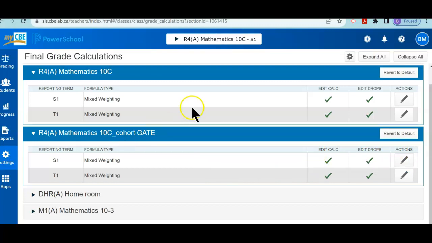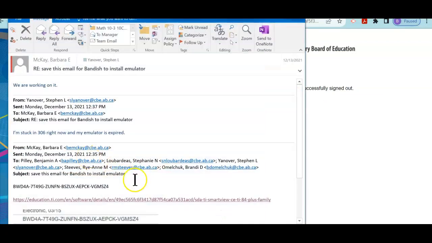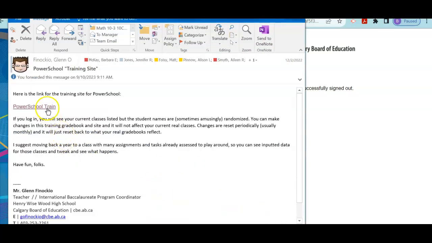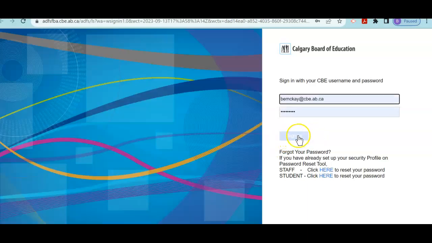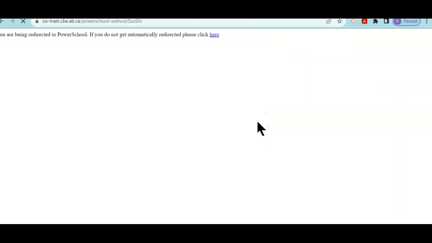What I've realized, or what I've done, is I'm just going to sign out of this and go into that test site that I have. So hope I didn't close it. There it is. Just to show you, I entered what could be how we enter our assessments, and I entered some marks and stuff like that. So give me a sec here. So going add assignment. Yes.